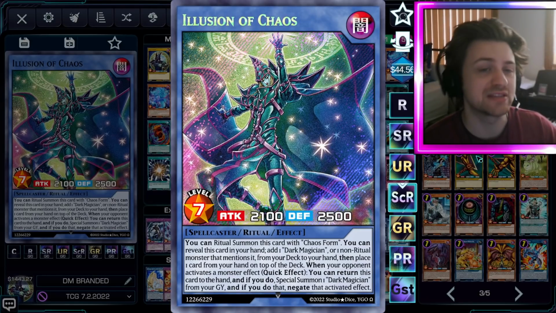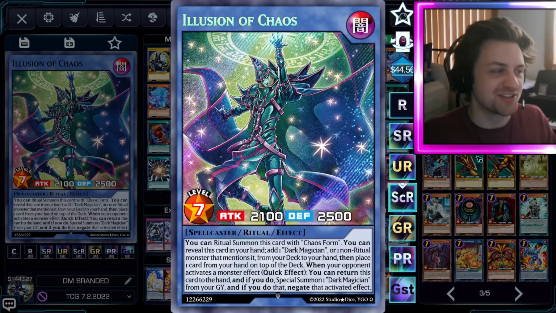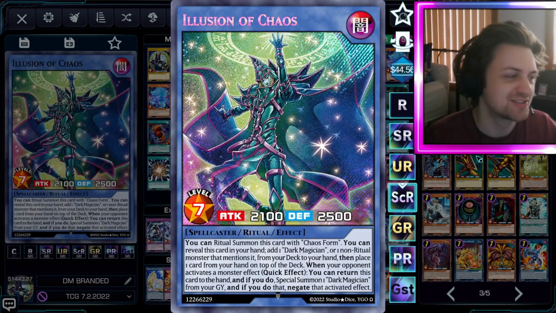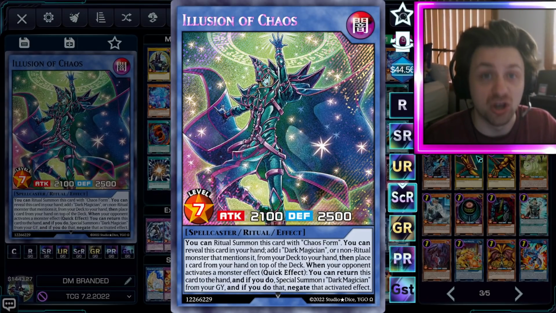Now, unfortunately, it's getting played in Based and a bunch of other decks, because of course, whenever Dark Magician gets a good card, it's generic, because Konami just don't know how to make Dark Magician cards that are good just for Dark Magician.